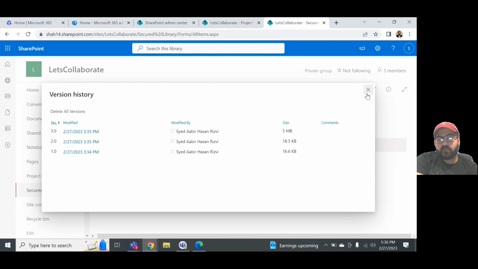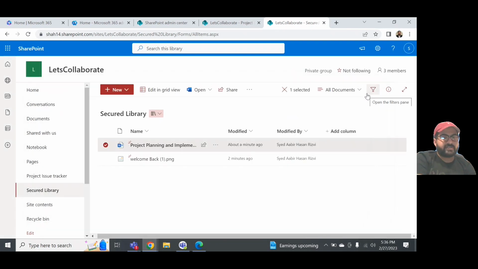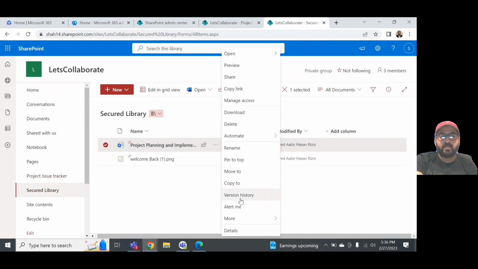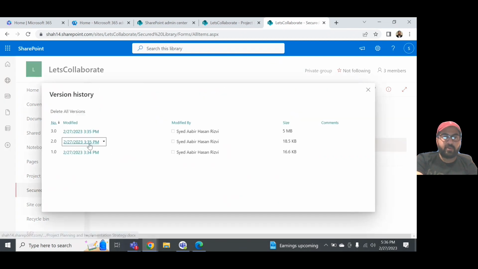But if this is an Excel file and you're working with a team and the file is not saved on SharePoint, then you won't have the option of checking the version history if someone messed up the formula or something like that, and be able to restore. However, if a file is in SharePoint, you can not only keep track of all the versions and who touched the file and modified it, but also view the previous version and restore the previous version as well.